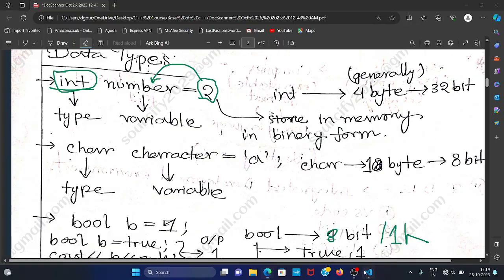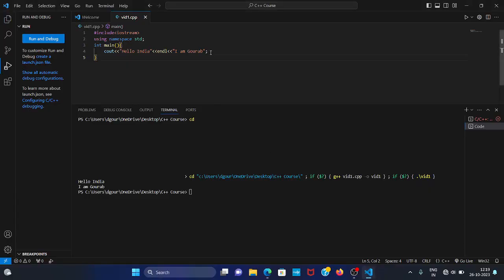So in a program, we can write simply a variable like number, equal to some number, we are storing 4, and then end it.